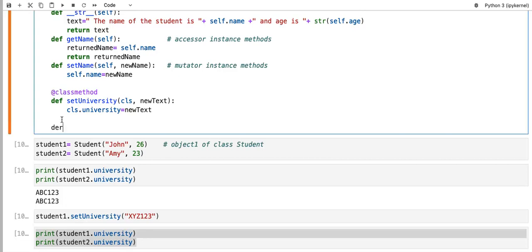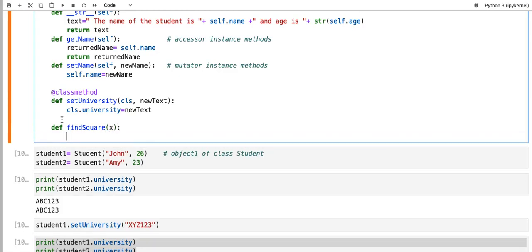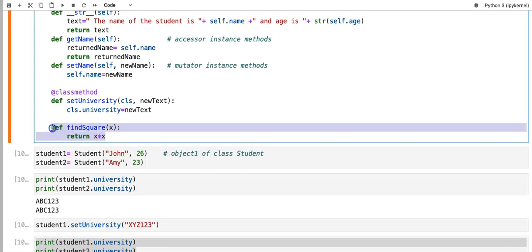So let's suppose I create a method and I call it find_square. It will take any variable x and it will return x * x. So whatever value I provide, it will find the square of it.